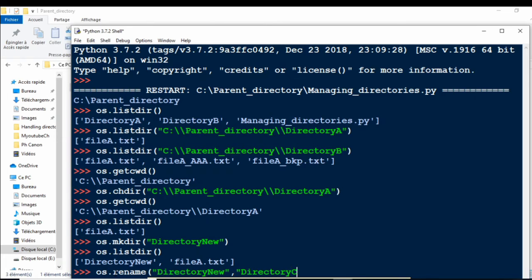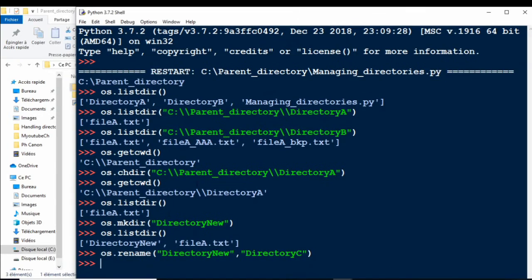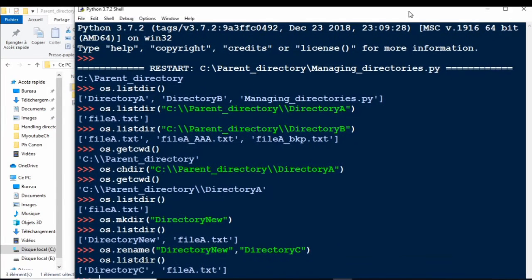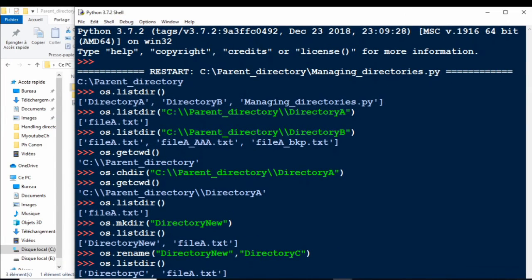Let's call it directory C, execute. Okay, let's list again the content to see if the name is changed, and it's changed here to directory C. That's great.